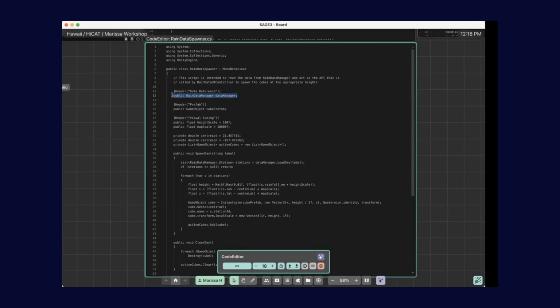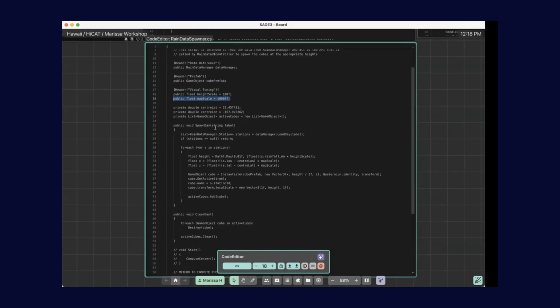This is the data reference that I was talking about earlier. This is the cube prefab that we had created earlier in the workshop, but we actually won't be using this. I realized I did not update my code 100%. This is the visible Unity unit value, the map scale value to spread out the cubes that we're going to instantiate.